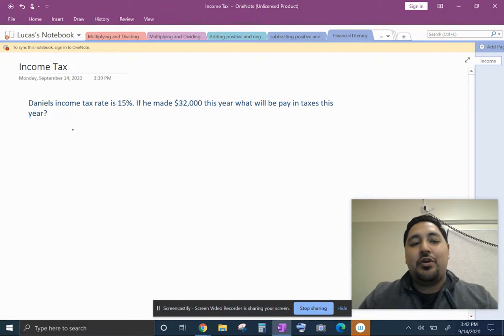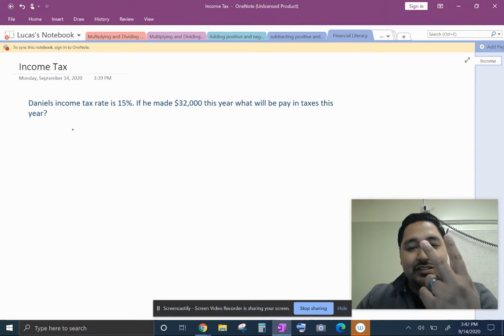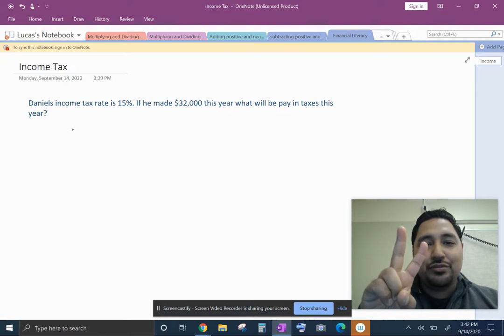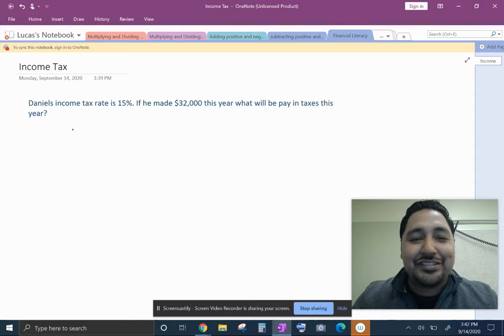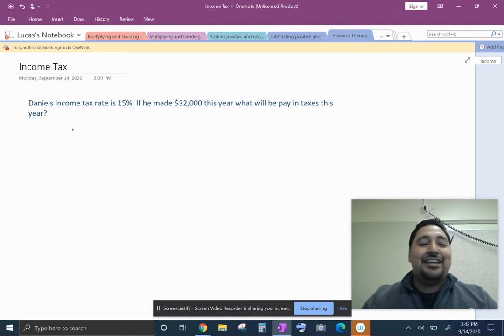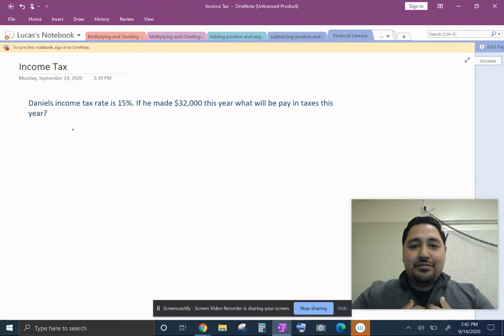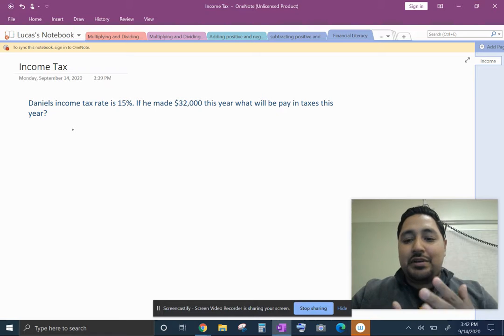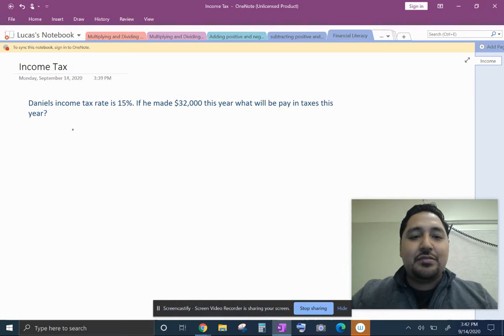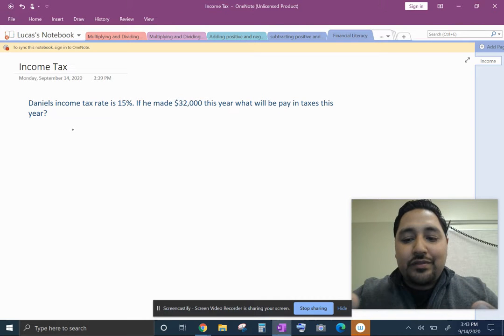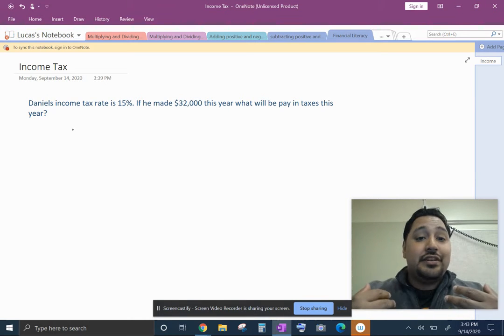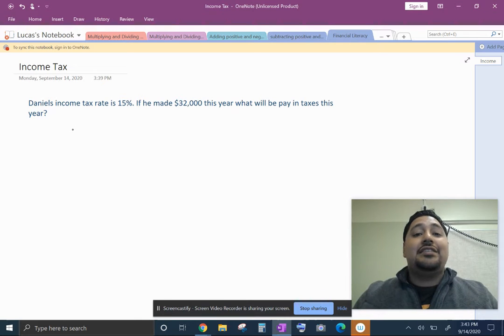Now, today we are going over income tax. They say that there are two guarantees in this life, one is death, and two is taxes. And that is just a goofy saying that people say. And we are going over income tax today. Now, income is the money that you make, okay? It's the money that you make monthly, yearly. In this case, most of the time when we're talking about income tax, it's usually how much you're making a year. And the tax is what you pay to the IRS, Internal Revenue Service, or to Uncle Sam, people call it, every year.